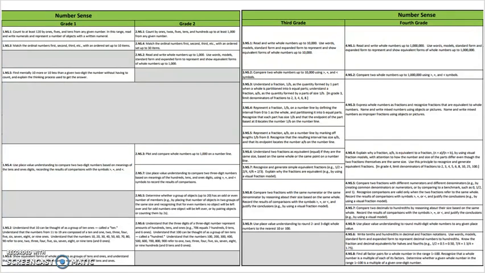So this is the vertical articulation from the IDOE's website, and it shows how standards progress from kindergarten to 1st grade to 2nd grade. And then there is another vertical articulation to show the progression of standards from 3rd grade to 4th grade to 5th grade. So we've actually taken both of those documents and snipped images. You will notice that since this presentation is focused on 2nd and 3rd grade, we needed to have 2nd grades from the vertical articulation, and we also needed to have 3rd grades from the vertical articulation. However, you will notice that these standards do not line up because they're actually two separate documents.